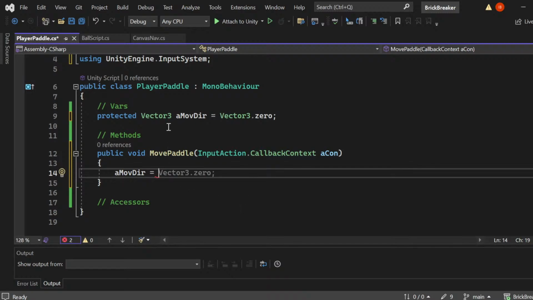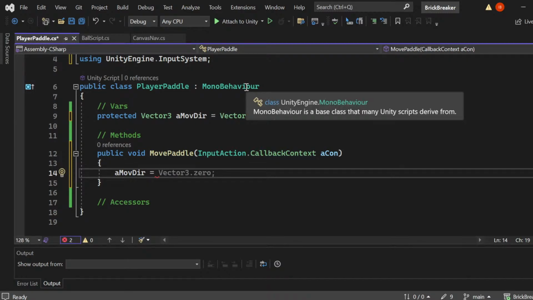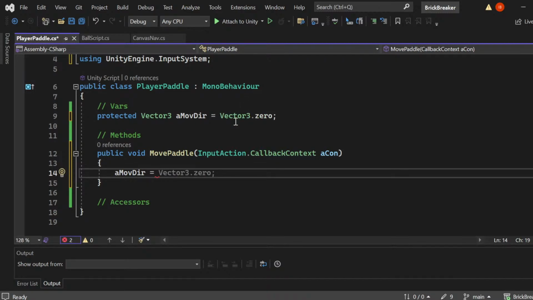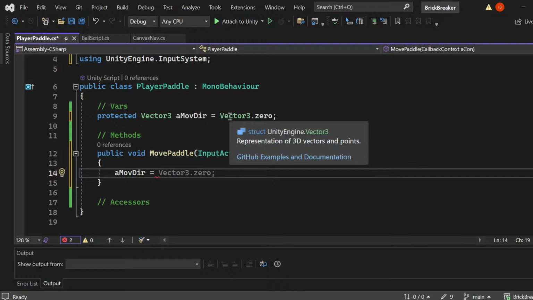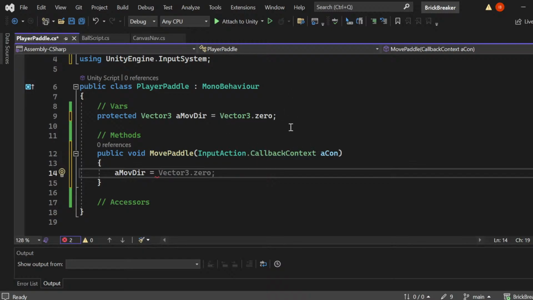If you set a Vector 2 equal to a Vector 3, it fills in the x into the x slot and the y into the y slot, which leaves the z empty, and your y is the up-down in 3D, not the z. So we need to go ahead and fix that.